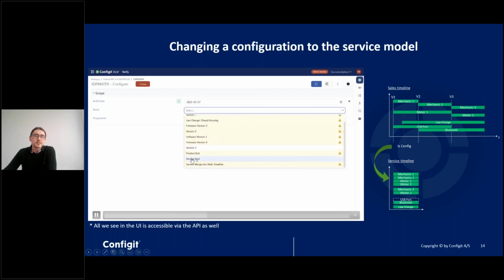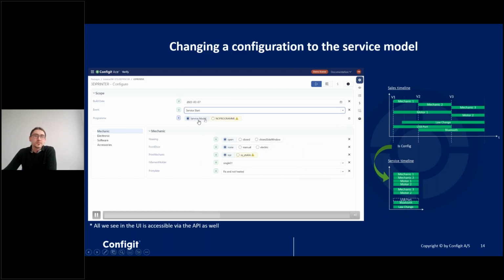You can see that when you select the service timeline, it also uses the service model, as an example. And what we can see now is no conflict, and we have all the capabilities available. Everything we have developed in the meantime and is still applicable is now available here in the configuration.